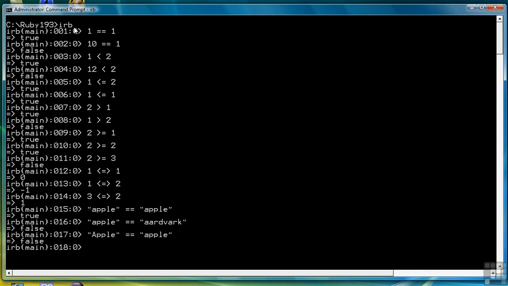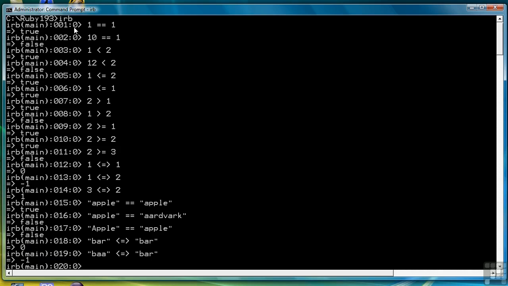We can also use the general comparison operator with strings. This returns a 0 because "bar" is indeed equal to "bar". "ba" compared to "bar" returns -1 because if you go out to the third character, A is less than R. And that's how strings are compared, character by character. So in this particular example, the B's are equal, the first A's are equal, but the second A is less than the R, so "ba" is less than "bar".